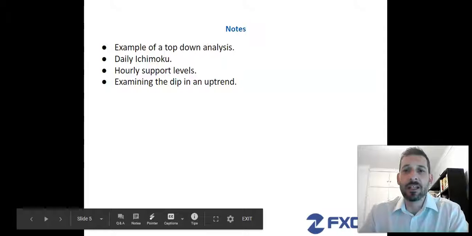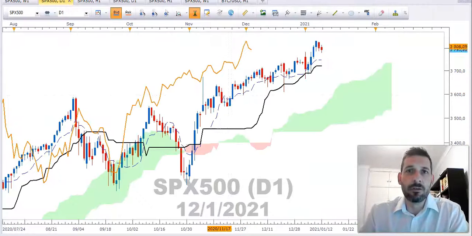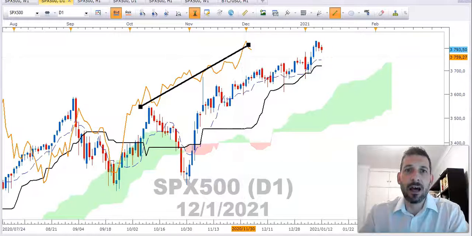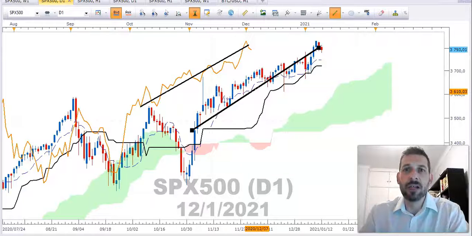Let's bring up the chart. Okay, let's bring up the Ichimoku daily, and I just want to draw in a few line studies here. First of all, we can see on the S&P 500 daily that the lagging line is above price, which is positive. It effectively allows the candlesticks to move parallel. Okay, that is in effect allowing the candlesticks to trend.